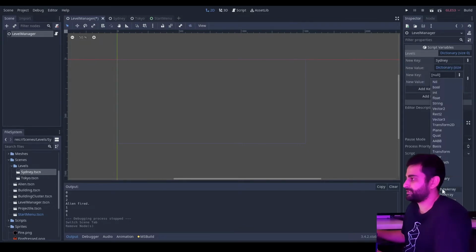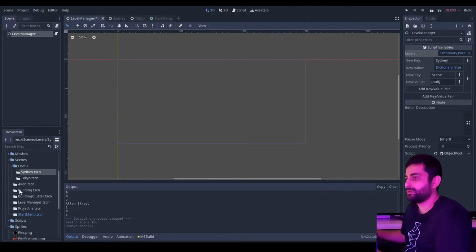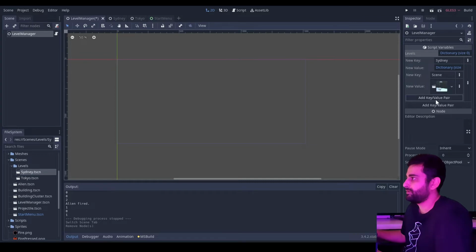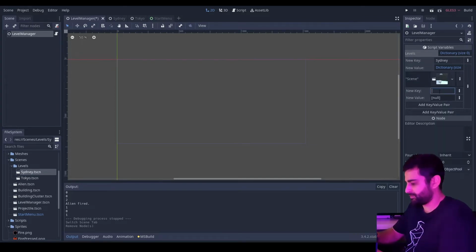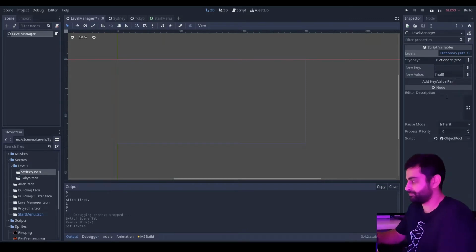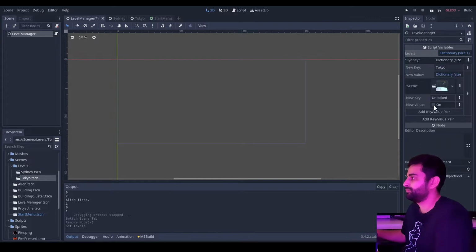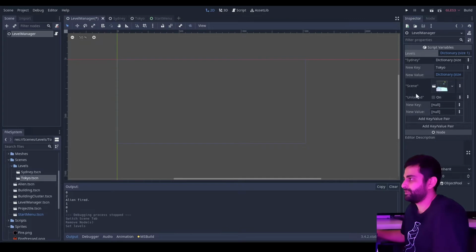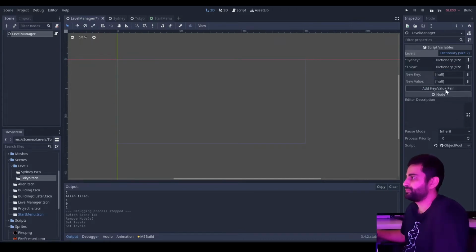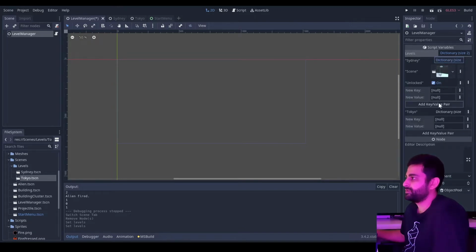And in this dictionary, we'll add another key, this one scene, and we'll pass the Sydney scene in there. First we'll make this an object, then we'll pass the Sydney scene in there, and we'll add another one. We'll say unlocked. Here we'll use a bool, and we'll say it's unlocked by default, and we'll add that pair. Nice. Let's add another one for Tokyo. By default, we'll say Tokyo is locked, and we'll add that value there. And make sure to add the Tokyo key value pair. There we go. We've got Sydney, we've got Tokyo, both of them are dictionaries with additional information about the level.